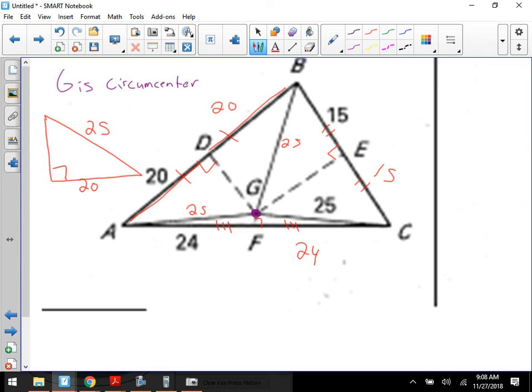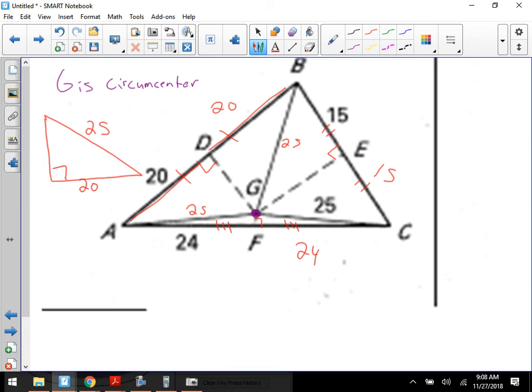If you think about it, when you have Pythagorean theorem, how many variables are there? How many do you need to know? So you could have A and B, find the hypotenuse. You can have a leg and one of the legs and the hypotenuse. It doesn't matter. As long as you have 2 out of the 3, you're fine. Okay. As long as you have 2 out of 3, you'll be fine.